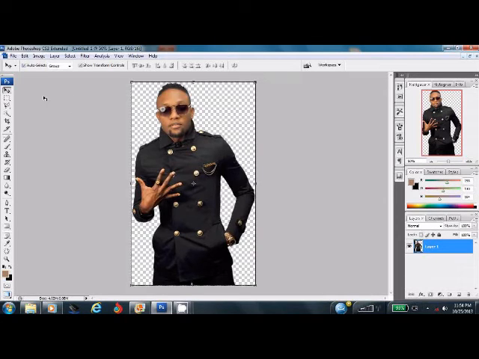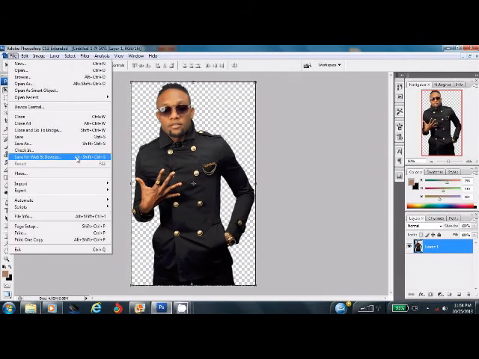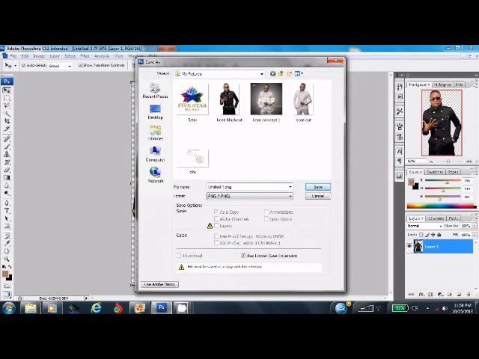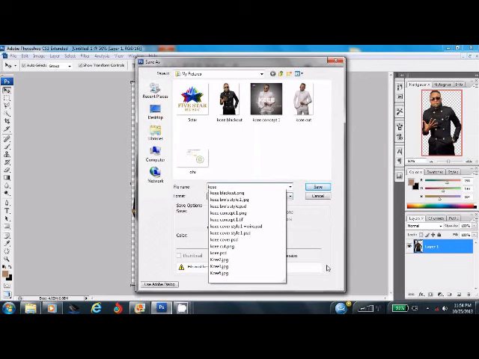Now what we have to do is just to save it into a format that leaves it in a transparent background. What do you think of? Okay, now the format that works is the PNG format. We'll just come to Save As, and you see it here. You come down, come to PNG, Portable Network Graphics. That's the full meaning of PNG. That is the only format that is known mostly for saving bitmaps in a transparent background. So I just call this KC tutorial cut or whatever.